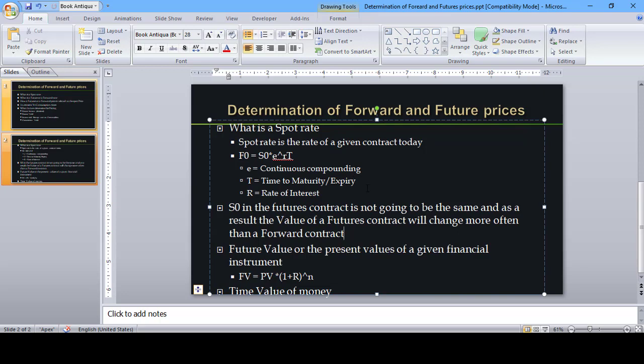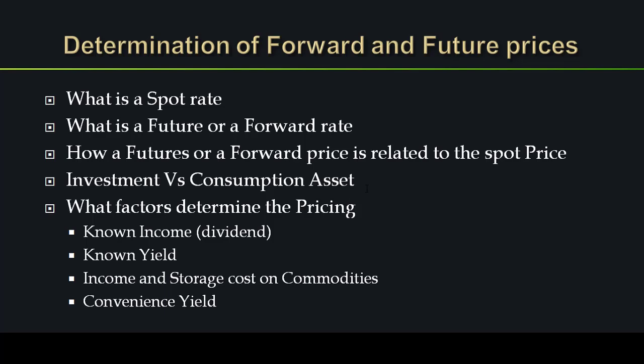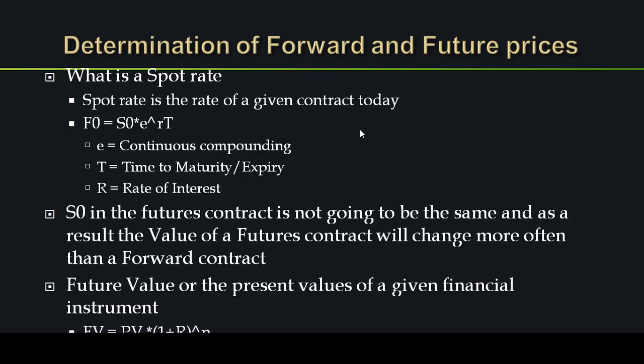Now let's go back to the first slide. Yeah, this is the first slide, and see what all we have covered. We have covered what is a spot rate, what is a futures or a forward rate. Now a forward rate or a futures rate is what you would get after doing this particular thing here. If you're not sure of the continuous compounding, I just want you to go back and look at any particular video there, and you would be able to get this concept easily. It's a very easy thing.